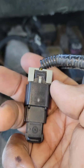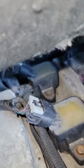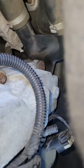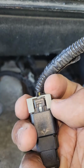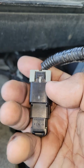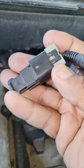So folks, here is your electrical connector for the coolant temperature sensor. It's going to be mounted in that little hole right there. Let me see if I can get you a better picture. Just take something and pry it out. It comes with its own new little gadget that goes down into that hole to hold it into place. This is a little lock that's designed to keep the tab from being pushed in. I don't know why, but anyway, to get it loose, you have to take something and either push down in that center tab at the same time while pulling the white piece back.